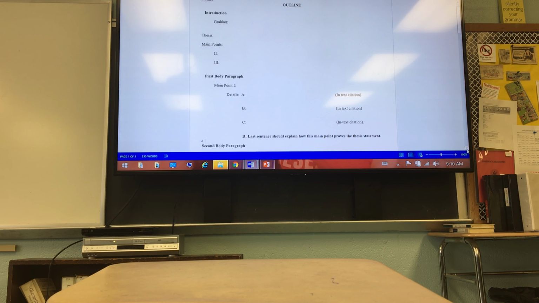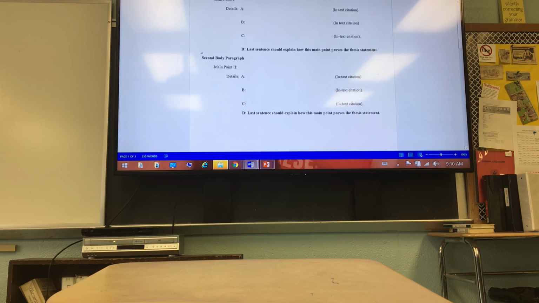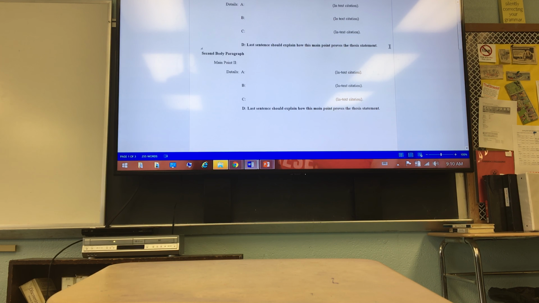All right, so main point 1, second body paragraph is main point 2. Your in-text citations. Your detail D is going to be your own words. Explain how this main point supports the thesis.